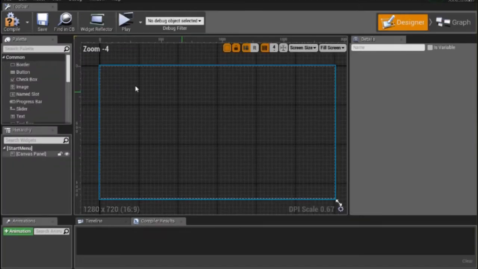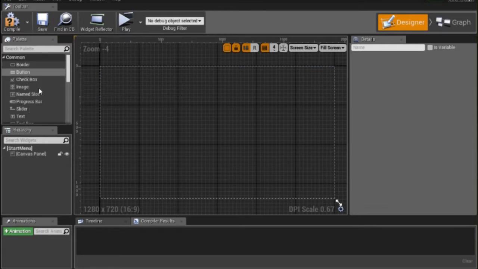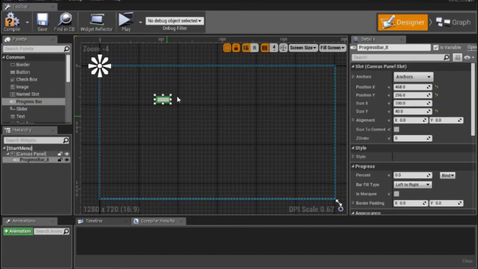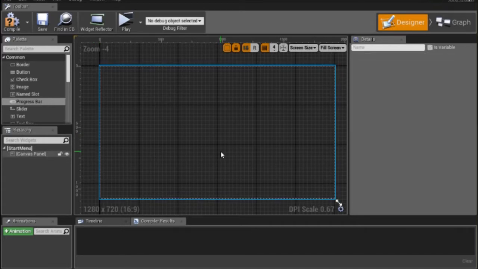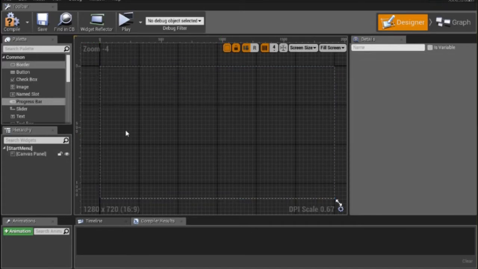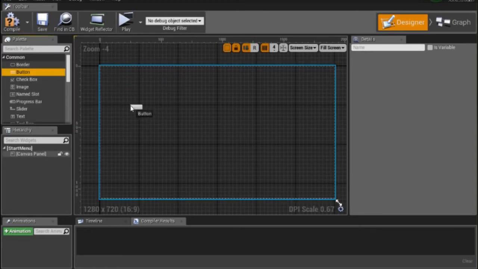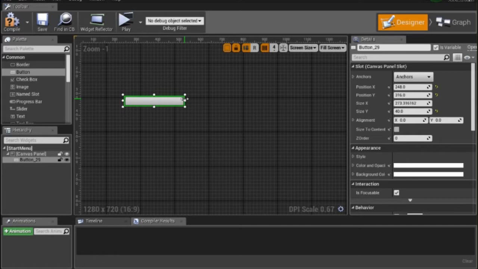I will show you that in a minute. So now we have here on the left side different options what we can do. You can for example choose a progress bar, and then you can on the right side select how it should look, which variables are connected, and so on.